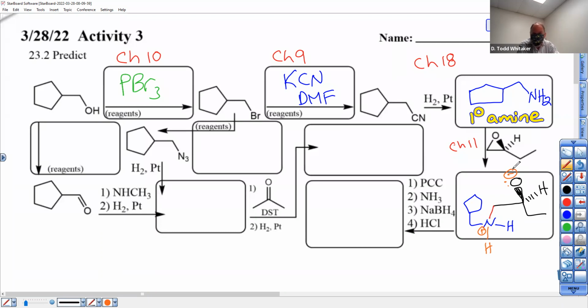I've got the conjugate base of an alcohol. The pKa of an alcohol is 17. I've got an ammonium ion right here. The pKa of an ammonium ion is 10. If there's a possibility of 10 going to 17, it will happen. And yes, the O minus reaches over and grabs the H and does an acid-base reaction. So this intermediate becomes this, where the extra H is now on the O and both the charges are gone. And now you have a secondary amine.